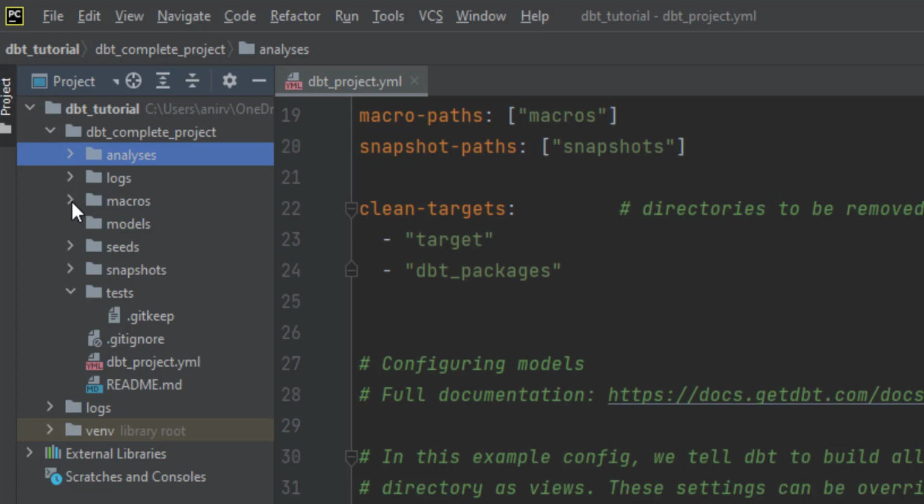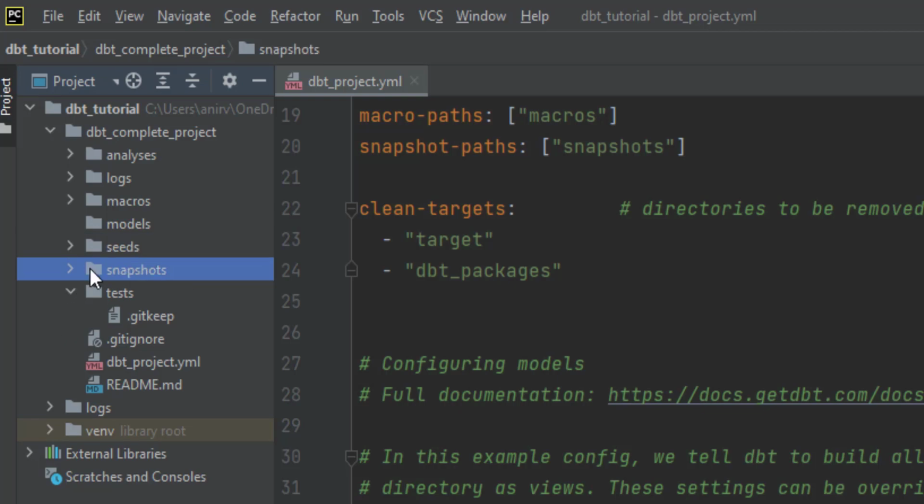Macros: if you remember, in the first video we talked about macros. You can have Jinja templates here and use them. Model is something we'll talk about now. Seeds are nothing but, suppose you have a CSV file and you want to ingest that data into your data warehouse. In our example, suppose you have a CSV file and you want to ingest it into Snowflake. That's where you'll use seeds.